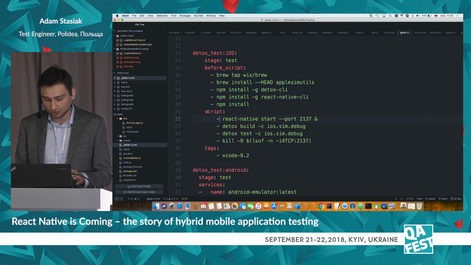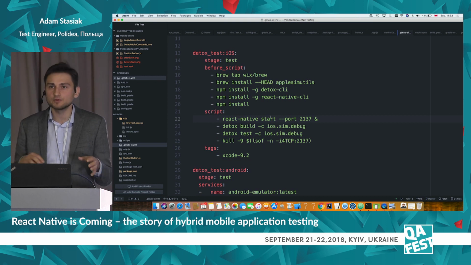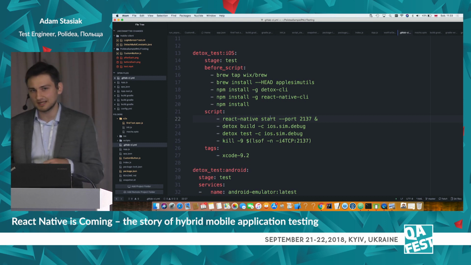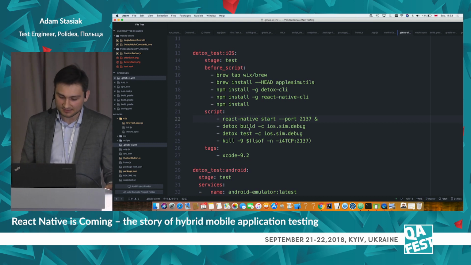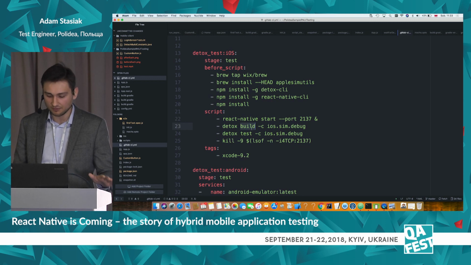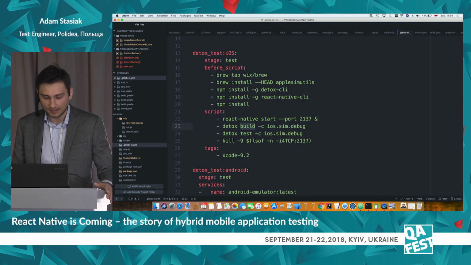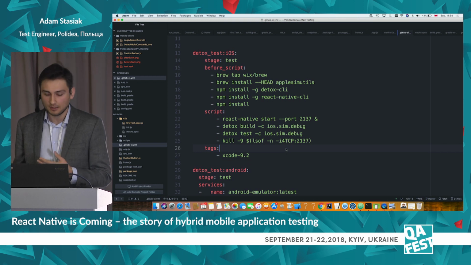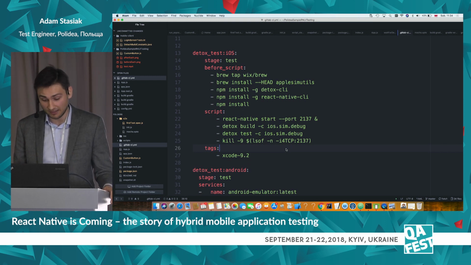Next, I have a script section where I start the React Native packager on some port and move this to the background, because if we do not move this to the background, our execution will stop on this stage. Next, we build our application with the Detox build command and fire our tests. Last thing is, just for making this clear, killing the React Native packager, because without this, we will be stuck in this moment forever and ever.